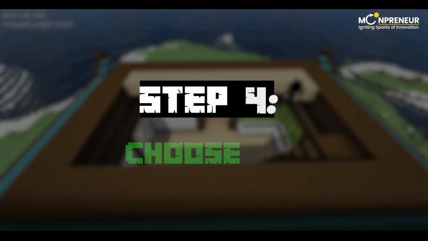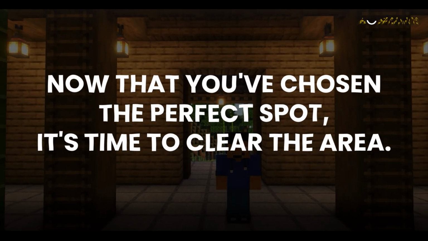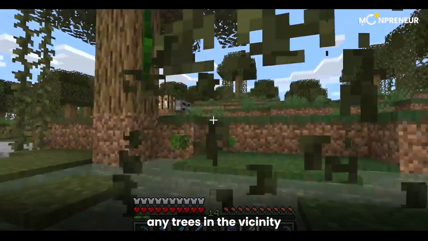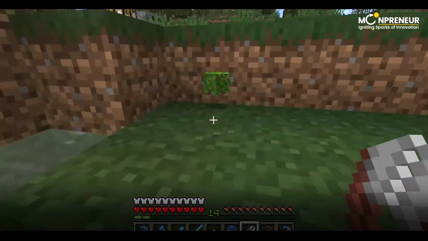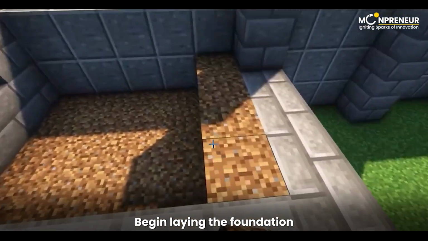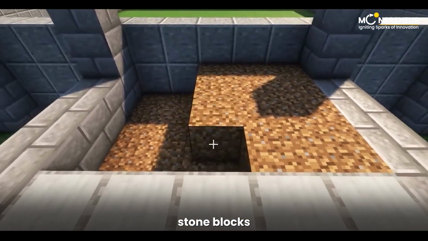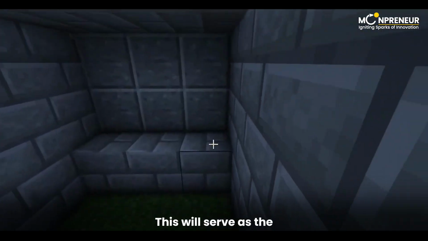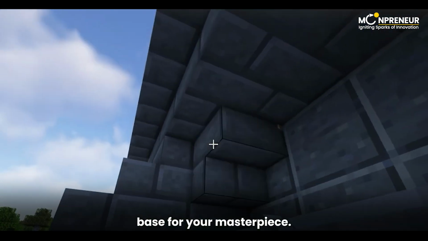Step 4. Choose an appropriate location. Now that you've chosen the perfect spot, it's time to clear the area. Cut down any trees in the vicinity and collect the wood that falls. Begin laying the foundation and outline of your temple using stone blocks or bricks in a rectangular or square shape. This will serve as the base for your masterpiece.